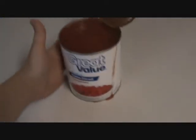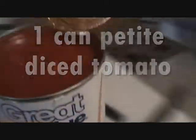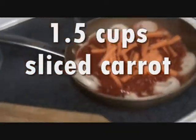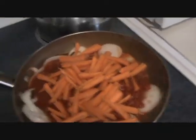Now I've got one can of petite diced tomatoes, because fresh tomatoes are really expensive, like 2-something a pound. I'm gonna put the whole thing in there because this is gonna be on spaghetti for my husband. And we're gonna stick some of these in there so they can get nice and cooked through. And then we're gonna add the spices. Garlic and rosemary, of course.